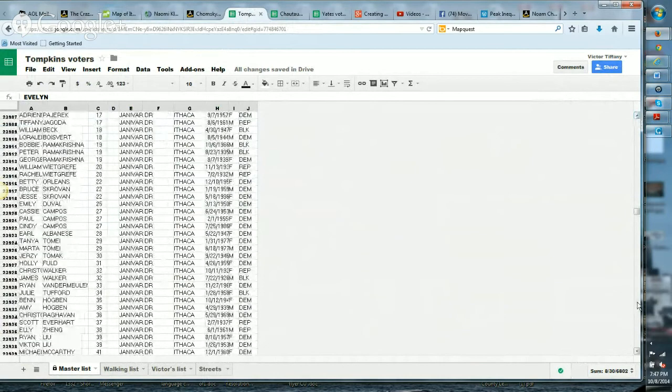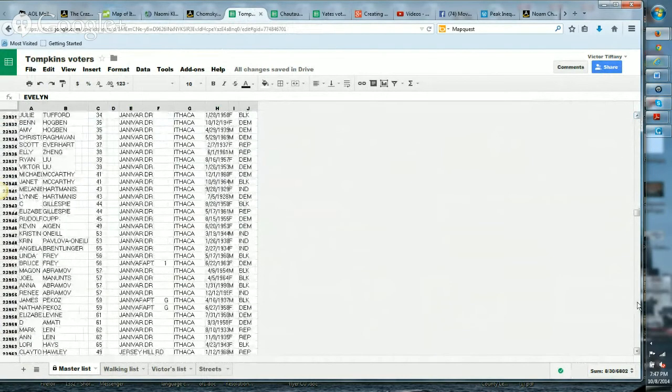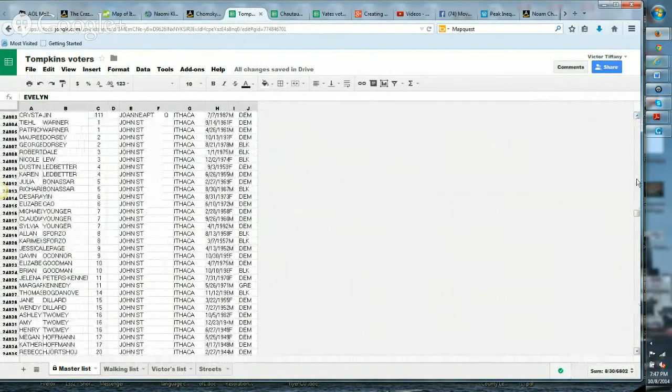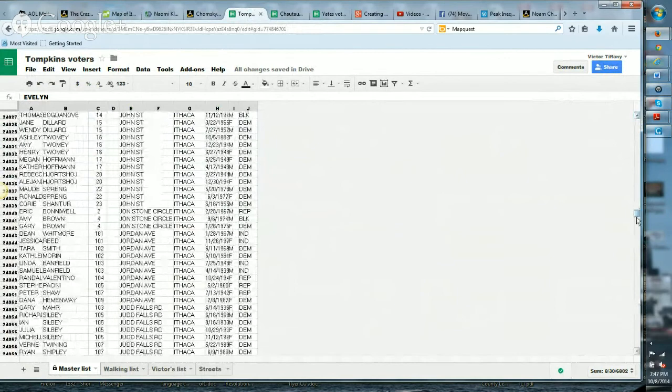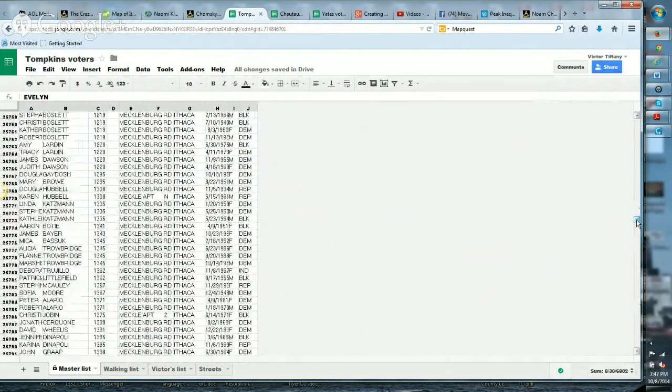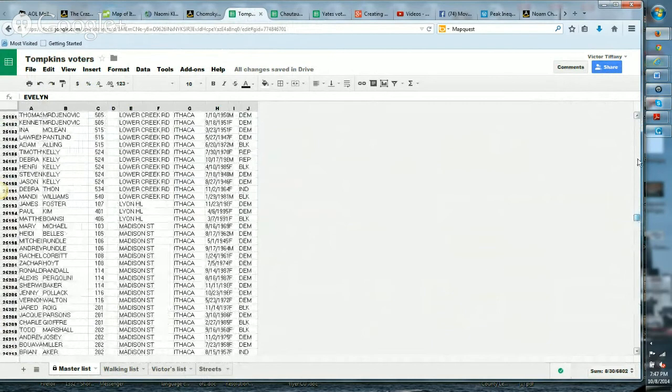I'm going back down because I want to get to the L. Slid away for me here. All right. Boy, it doesn't take long to move that many voters, a lot of voters in Tompkins County. I can't get this to move. Just a few at a time here.